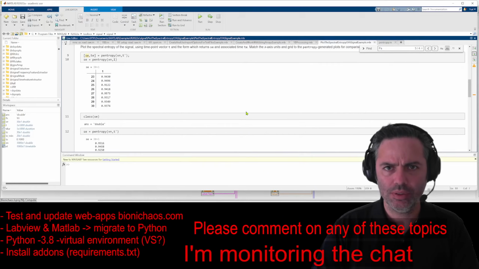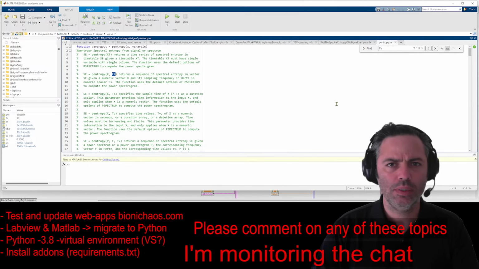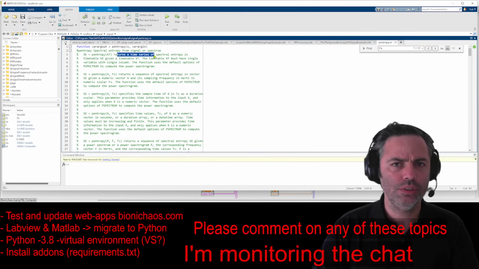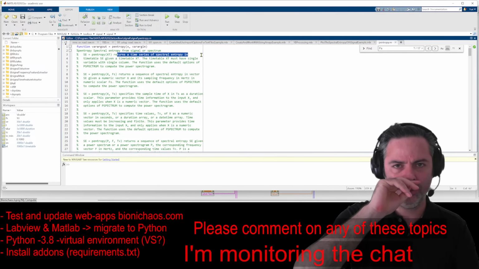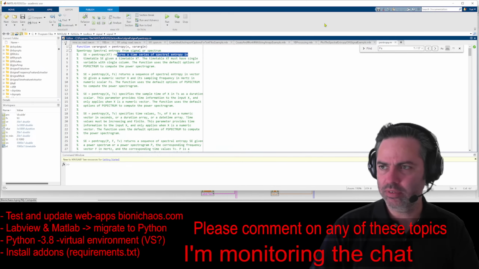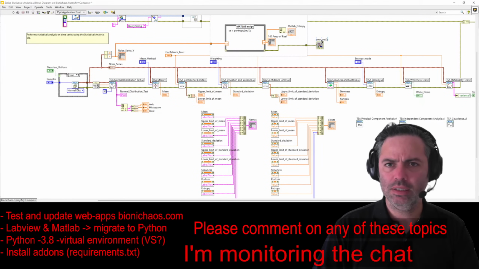It returns the time series spectral entropy, returning multiple values. But one value is better than nothing. Now, okay.